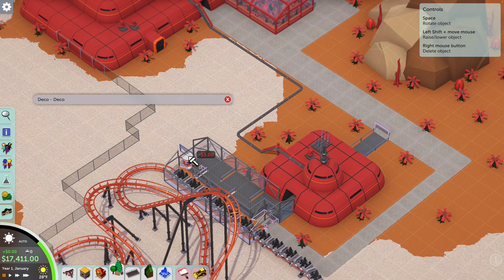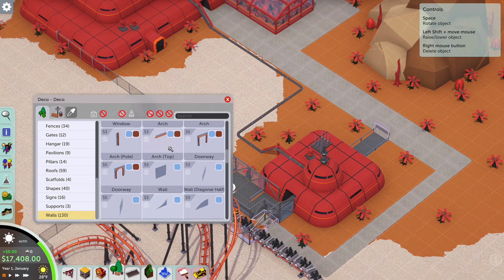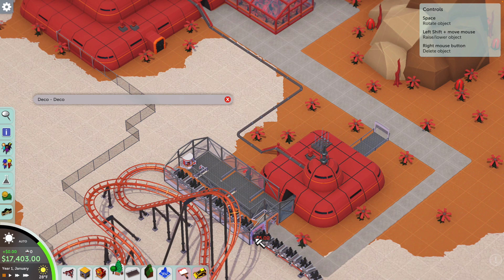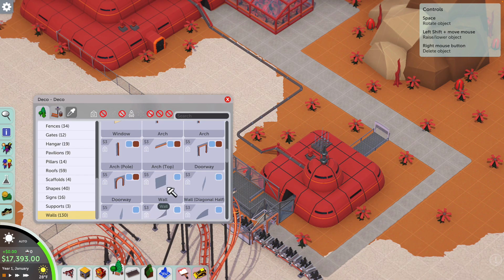I'm having all kinds of problems here. I apologize. All right, there we go. We got that part in. Now we'll go back over. We have our glass doorways. It doesn't really super fit, but that's okay. I'm not super worried about that.